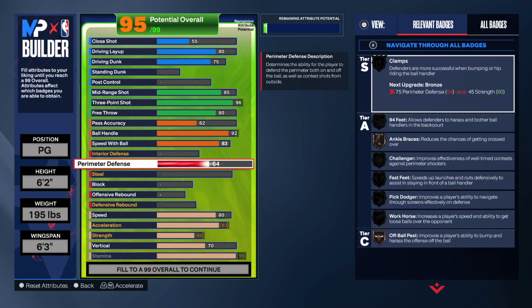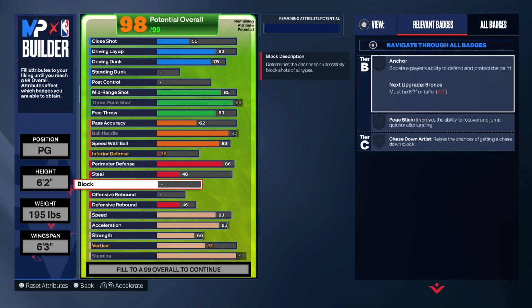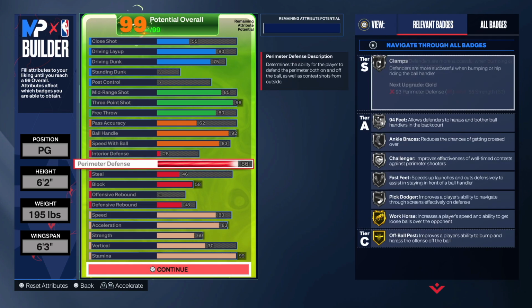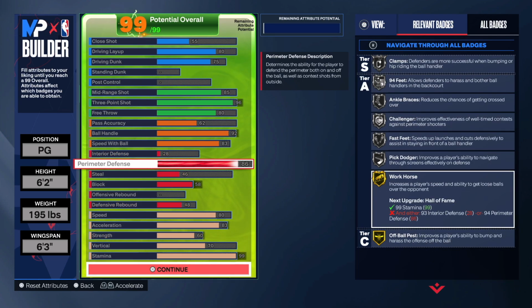Now for the defensive side, I'm gonna get the perimeter defense up to an 86, rebound up to a 46, and then that block, we're gonna max it out. The rest go here on the rebound. So here for the defensive badges, as you can see, we get all silver badges. We go to workhorse. That's why I went with the 86.